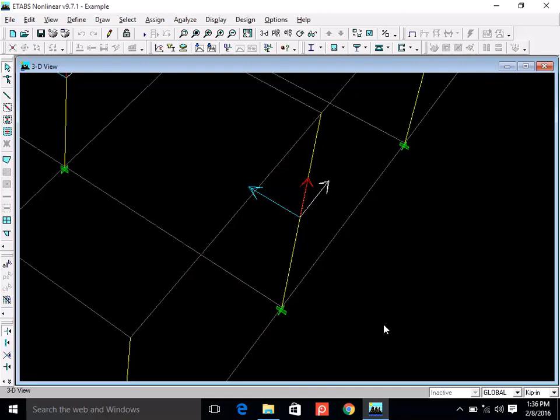Side columns mostly have uniaxial bending. They may have biaxial bending if there is unsymmetrical loading, but not significant. And a column in the center which has tributary area on all four sides, approximately equal, will mostly have significant axial force but no significant bending moment. And if it is perfectly symmetrical, then theoretically there shouldn't be any bending moment, right? But practically you may have some bending moment because all the time you don't have perfect symmetry.